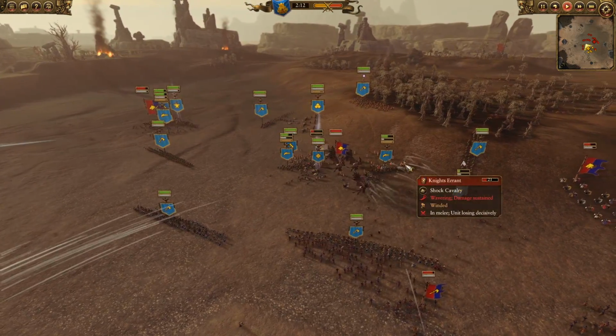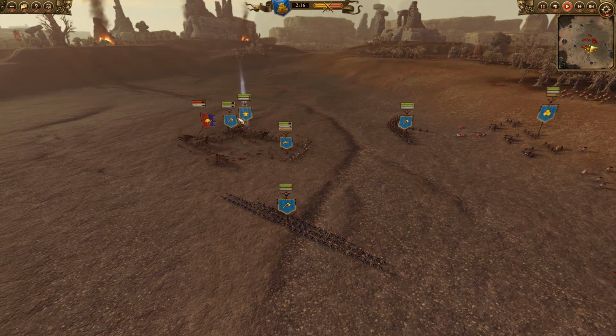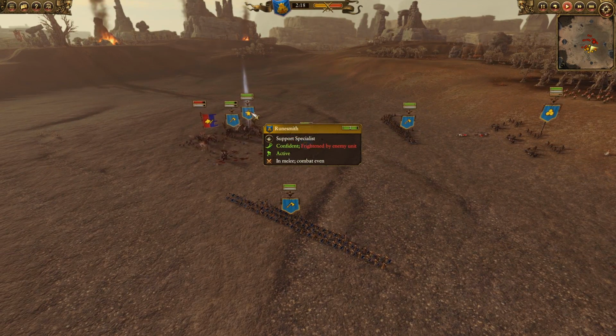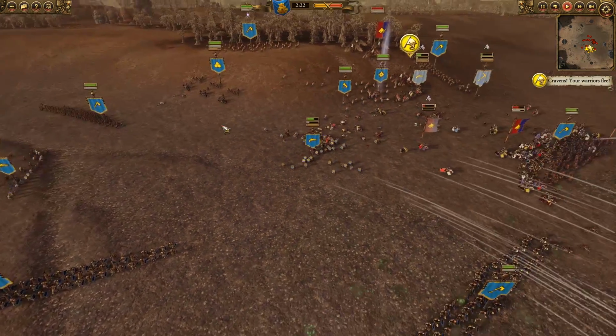Hippogriff Knights are going to be jumping in as well. Things are getting very, very messy for sure. But the Organ Gun is shooting into the Hippogriff Knights here, and they are taking some damage from the combined fighting power of the Runesmith as well as these Dwarf Warriors. So yeah, getting a little bit of work done there.